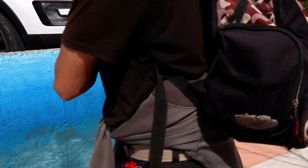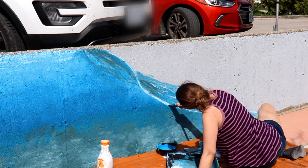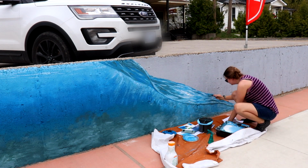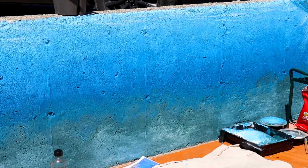So I wanted to do this while I had all of the blue colors of the underwater parts already out, and I've saved them in little containers as I was painting, and you can see a couple of them open there. So I'm able to just dip my brush in and have different parts of the gradient. And now we're in a very exciting part.